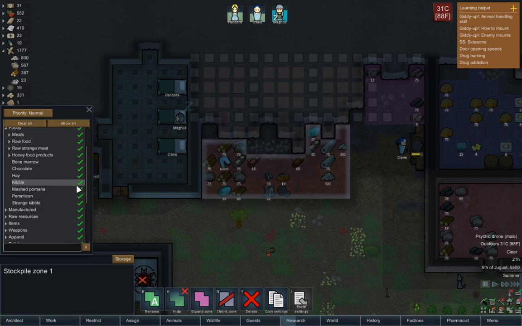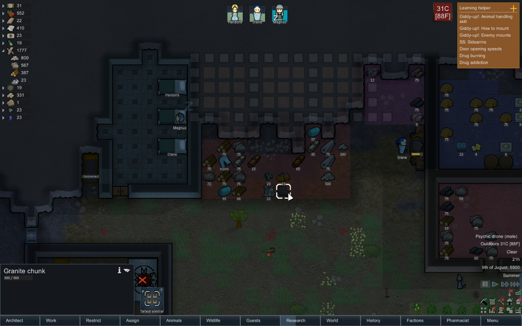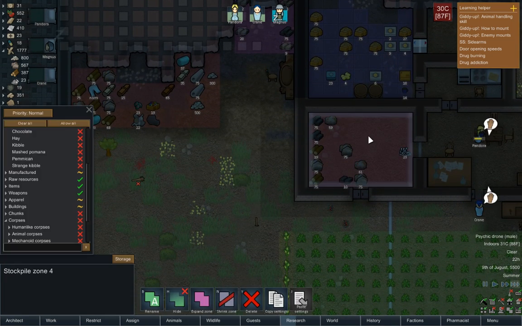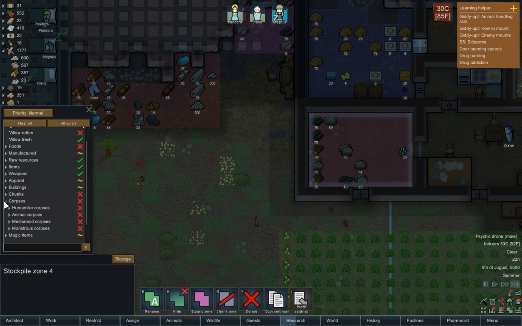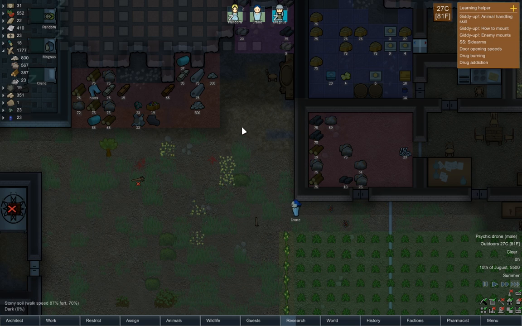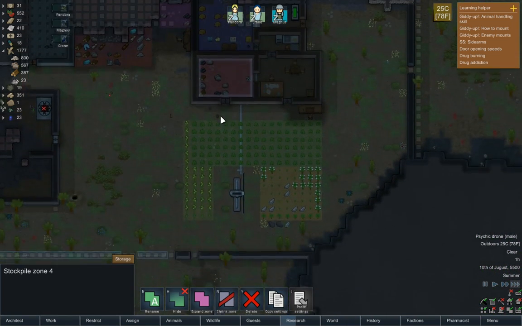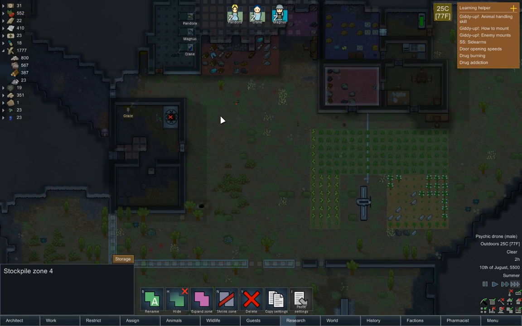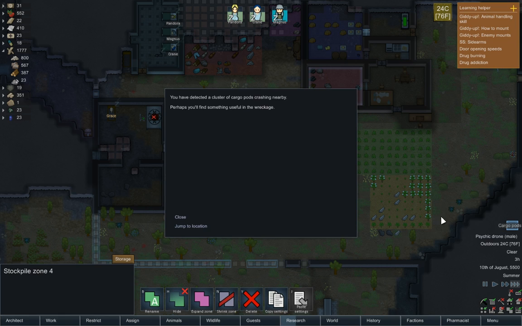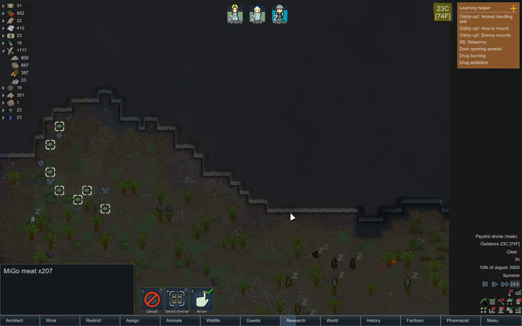Should I have that for clear all and just allow chunks? So they will carry everything inside here, which is a lot better. You know what, allow magic items as well. So they will slowly move the things here inside, which is probably a little better. Man, I love magic. Fucking hell, that scared the shit out of me. Thank you, Hexa. Thank you very much. Oh, what is this? Migo meat. Don't know what that is, but it's meat, so haul it.